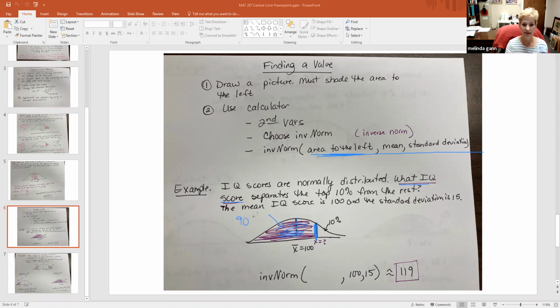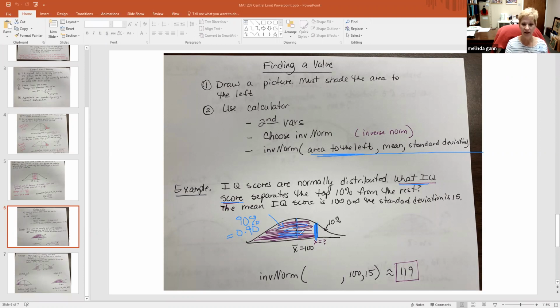Do you see it's going to be 90%? Okay. So if it's 10% above, all the rest, 100% minus 10% gives me 90%. It's got to be below it. But how do you write 90% as a decimal? Wouldn't you put 0.9 or 0.90 if that makes you feel better?